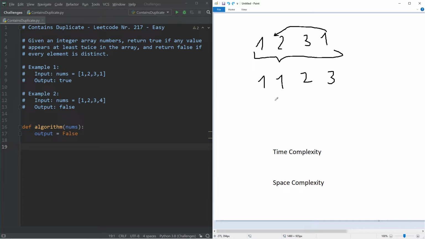So now let's think about the time complexity of this and the space complexity. So the time complexity is going to be influenced by the sorting algorithm that we run first. So whenever we sort, the time complexity of the sorting is O of n log n.